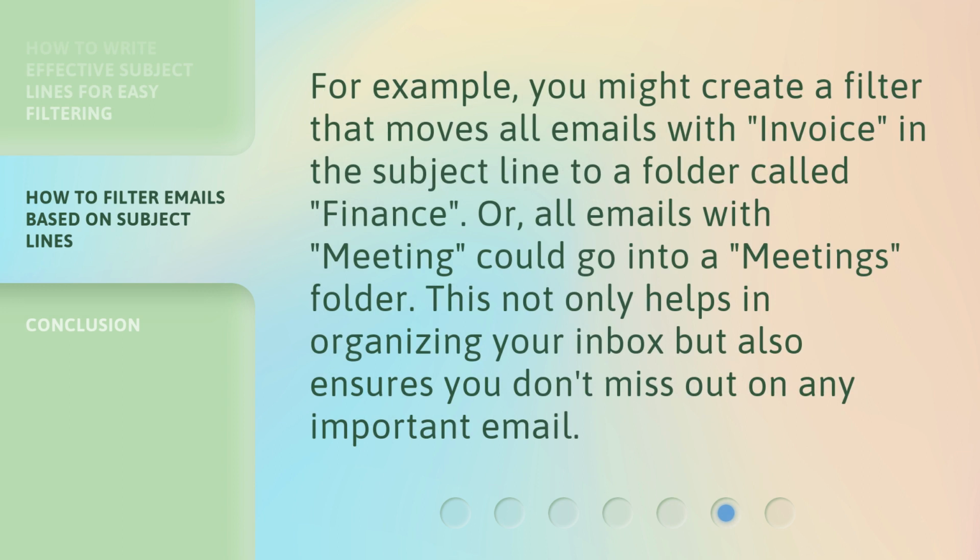For example, you might create a filter that moves all emails with "invoice" in the subject line to a folder called Finance. Or, all emails with "meeting" could go into a Meetings folder. This not only helps in organizing your inbox but also ensures you don't miss out on any important email.